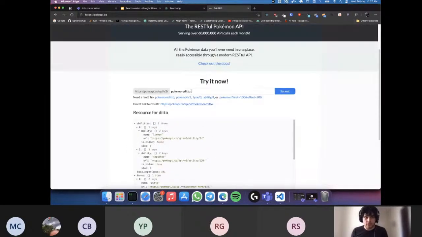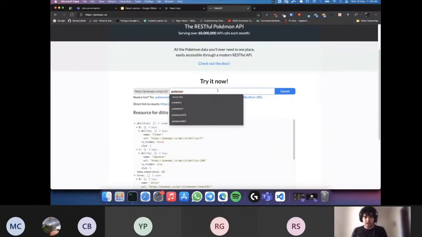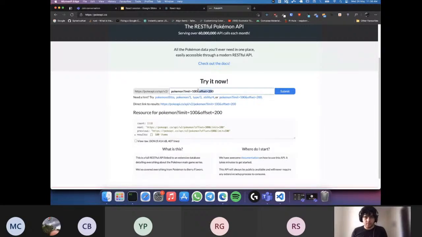And this is a URL that we're going to call /pokemon. And I just want it to be limited to 100. So this is actually what we're going to call. The top 100 Pokemon, we're just going to fetch them, 100 items.